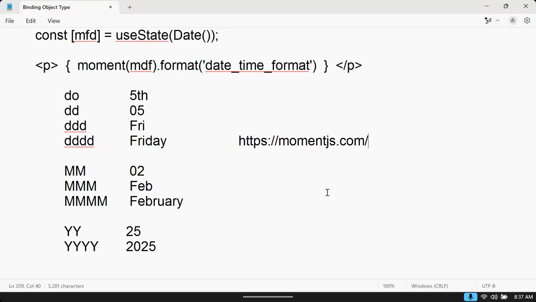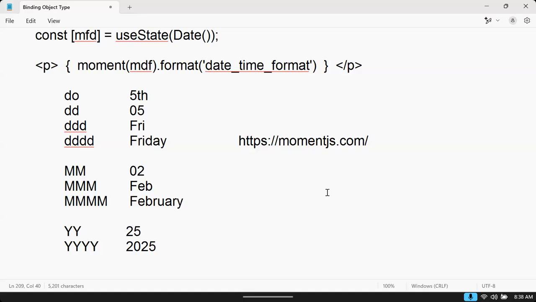So presenting date and time in React is not the same as you do in JavaScript. Here we need some third-party libraries, through them you have to present. So that is presenting date and time. I hope you are clear.